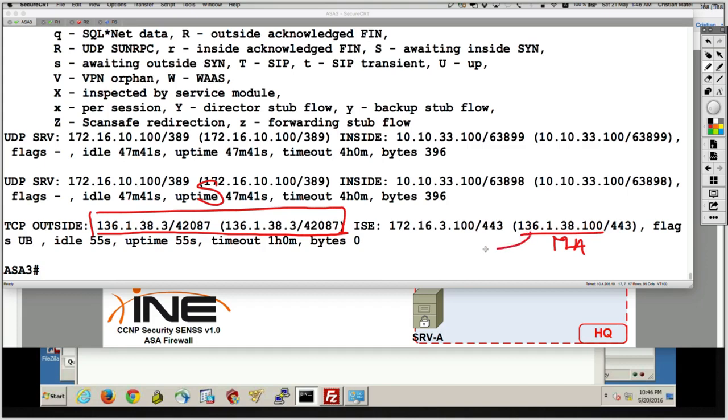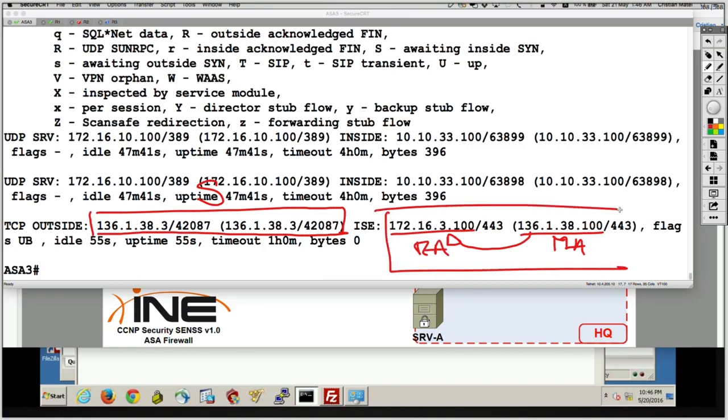It was translated back to the real address of ICE on port 443. So this is the destination of my IP flow. And the flags are UIB, which means the session is up and was initiated low to high. We know that because it came inbound on the outside interface.